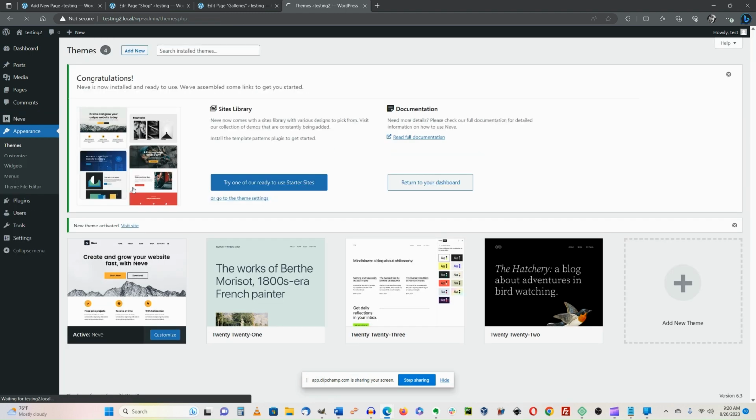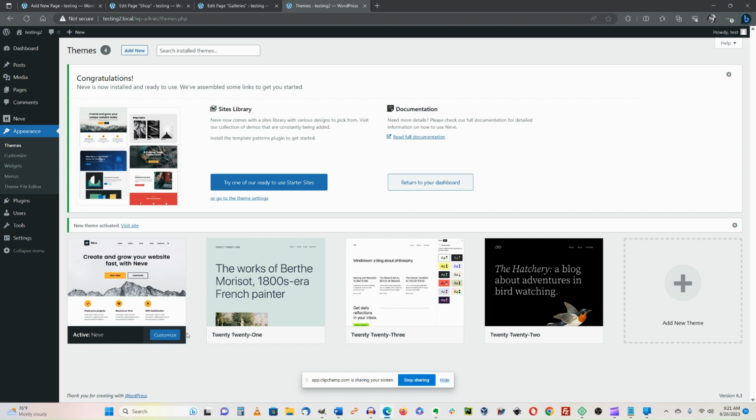Now, like I said, this is the free version. There is a paid-for version. The free version, while it has limitations, is great for our purposes. It's still incredibly powerful. Neve is my favorite by far and away. I had trouble calling it a theme. It's pretty flexible. You can really dig into the code. It's closer to a framework, but that is for another video.